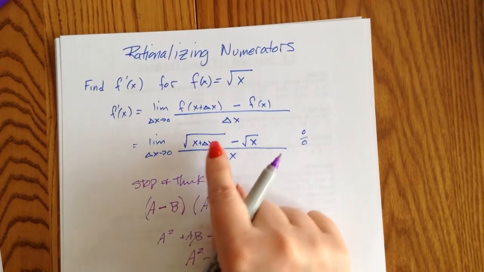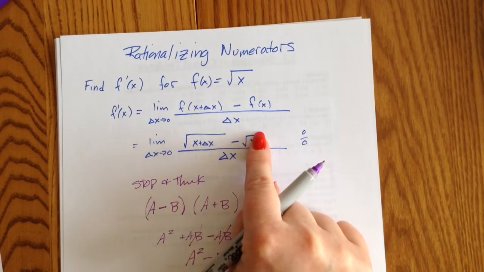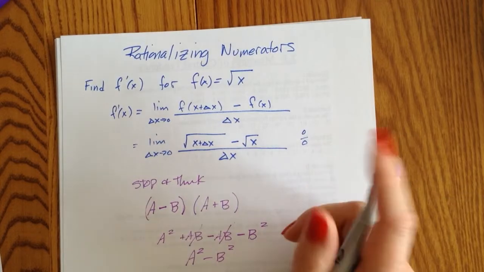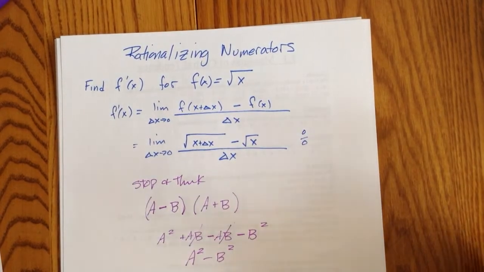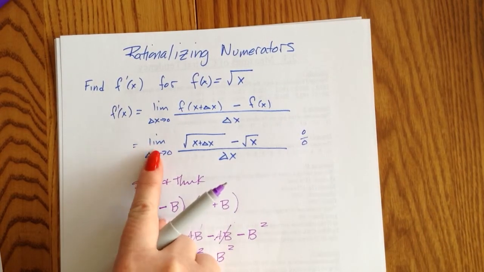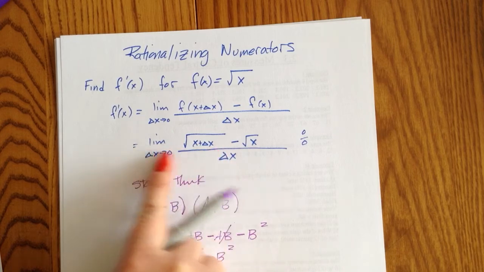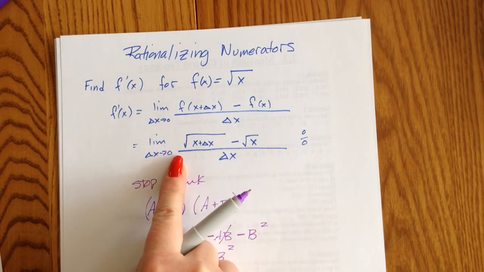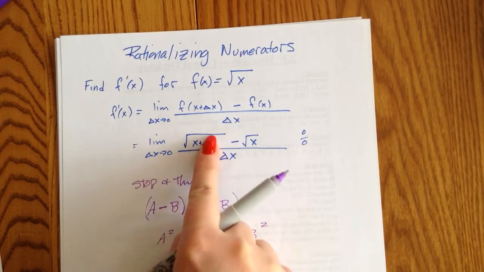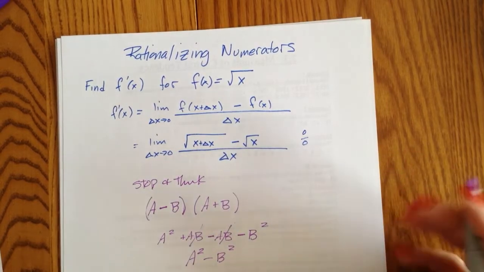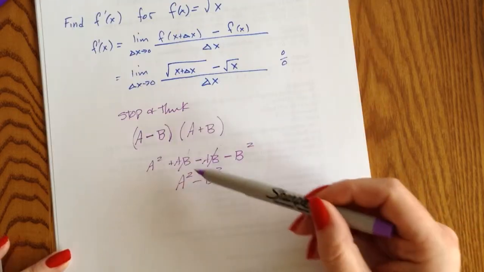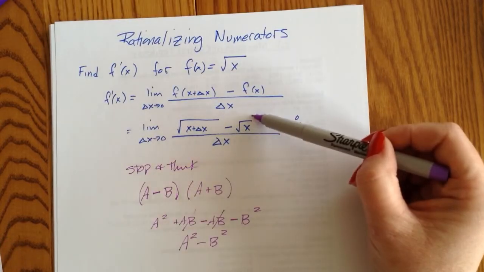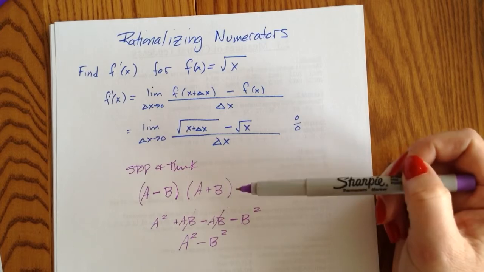Back to our problem, wouldn't it be nice if these were squared? Because the radicals would go away. And no, you cannot just go willy-nilly squaring things. We have to do this legally. Well, what do you mean legally? Well, this is a limit of this expression. This equals something. I don't want to change the value of it. And if you just go around squaring stuff, you change the value of it. I need to find a way to get squares to show up without changing the value of something.